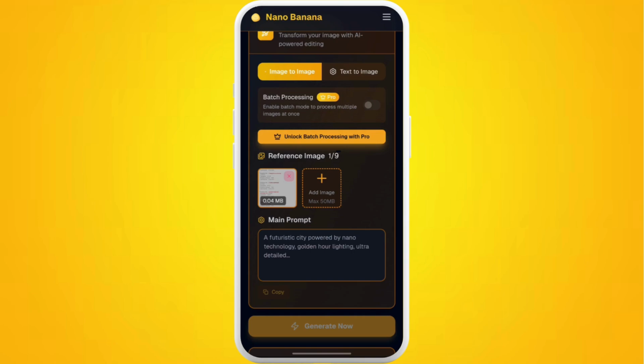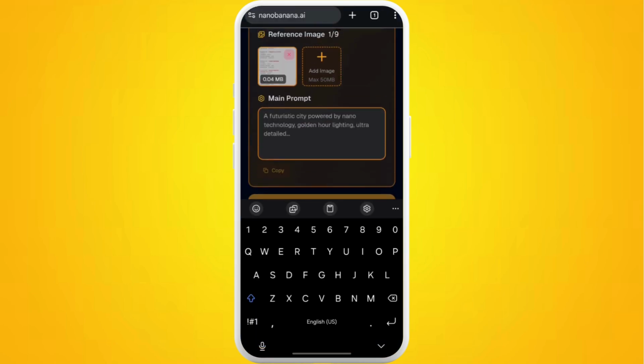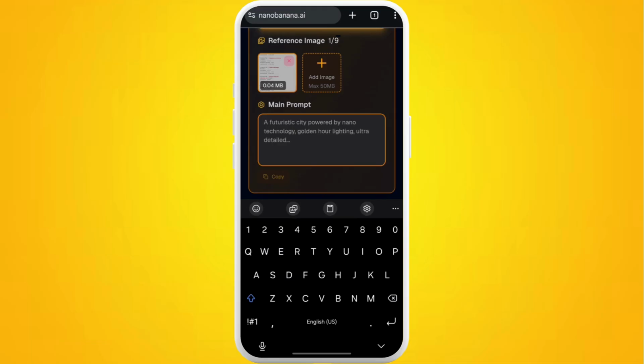Now, in order to use the AI Auto Enhance, you need to use this text prompt. Tap on this main prompt field and write the prompt in your natural language in order to apply styles, change elements, or blend images within the app's updated interface. You can describe the edits you want to make using the text. You can explain every detail, like change an outfit, apply a style, blend images, or change a background.